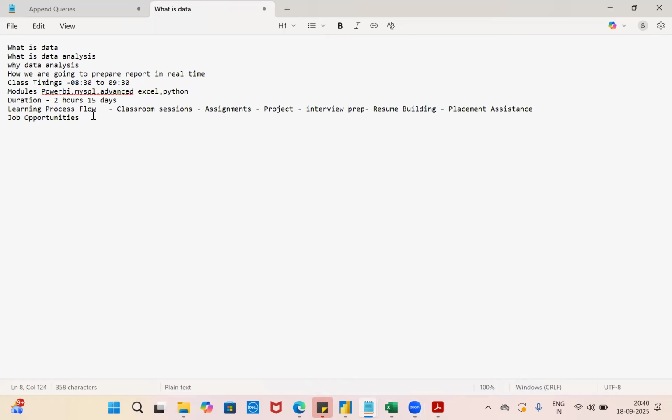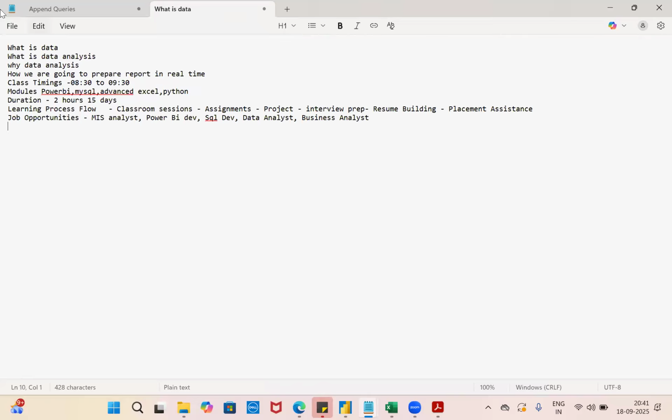Then job opportunities also we discussed. We can apply as MIS analyst if you complete Excel, Power BI developer, SQL developer. I'm just typing a little bit faster because yesterday we have already discussed this. We also discussed we can apply as a data analyst, then business analyst.